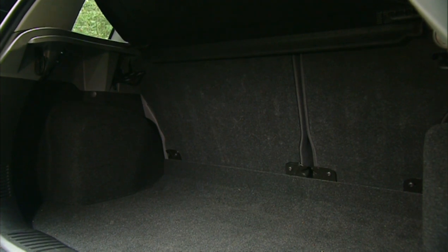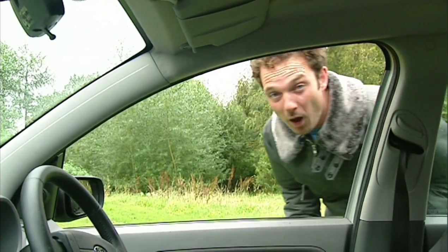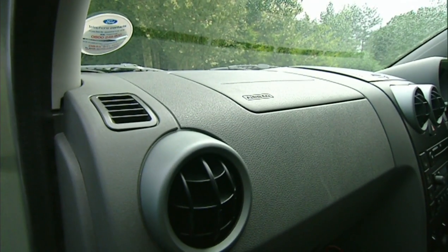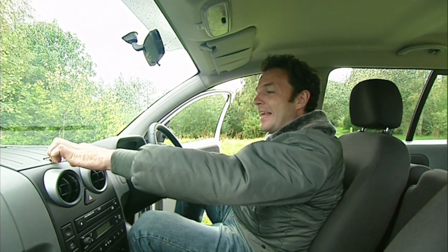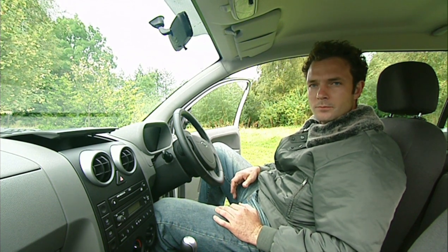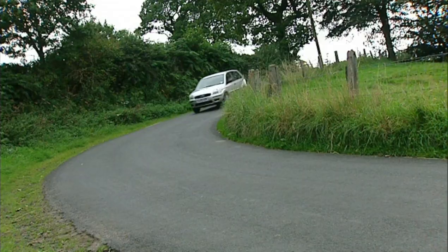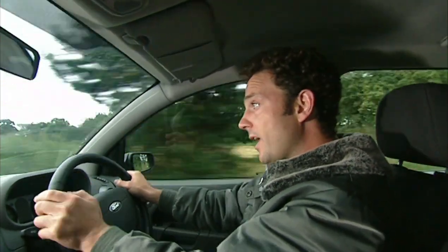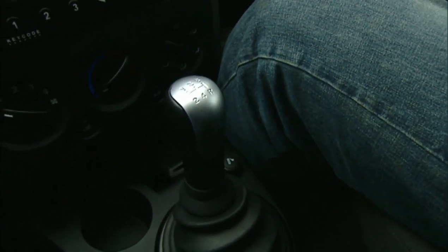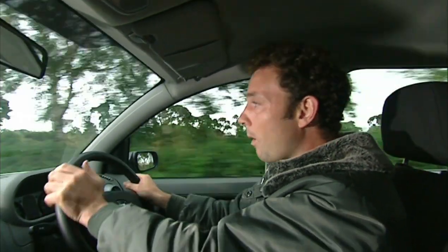It's got a wanging great boot. It comes with three trim levels: Fusion 1, 2 and 3. This is the 2, so it's got a leather steering wheel, CD player and air conditioning as standard. I could knock the dashboard for being a bit plain and grey, but it's well stuck together. This is a means-to-an-end type of car, with handy MPV-like cubbyholes for your half-eaten chicken drumsticks. The Fusion is nearly as good to drive as the Fiesta, which has class-leading handling abilities. It's a bit more roly-poly in bends, but you can live with it — a good gear change and engines ranging from a 1.4-litre diesel to a 1.4 or 1.6-litre petrol.